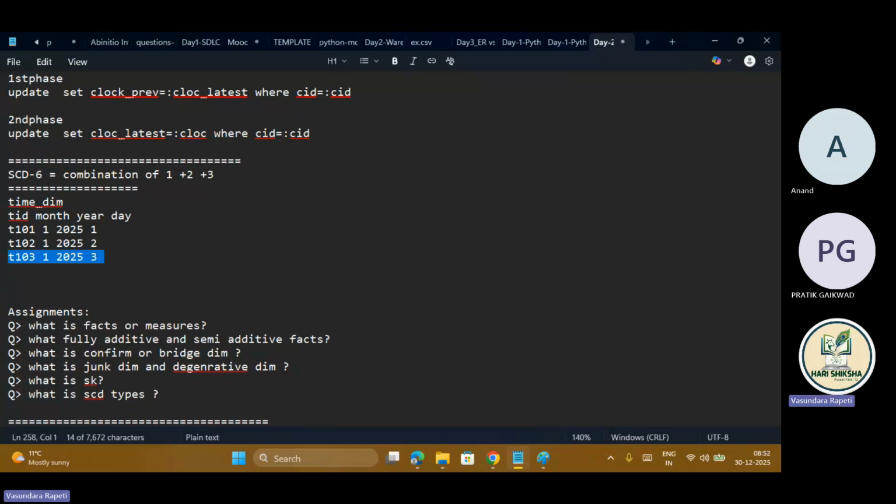January 3rd. Like that, in the time dimension, one time you can dump 10 years of data. Automate it, dump 10 years of data in this. Will it change anymore for 10 years? No. That's all. This is type 0. This kind of dimension is type 0.